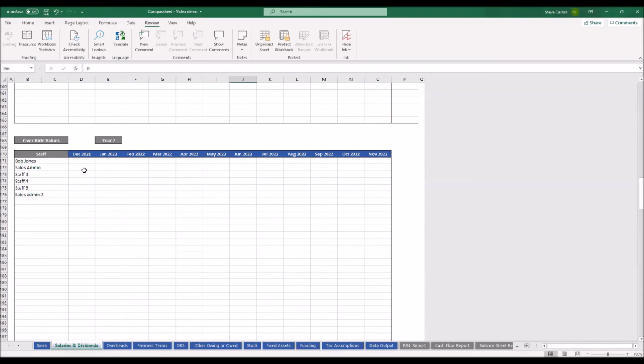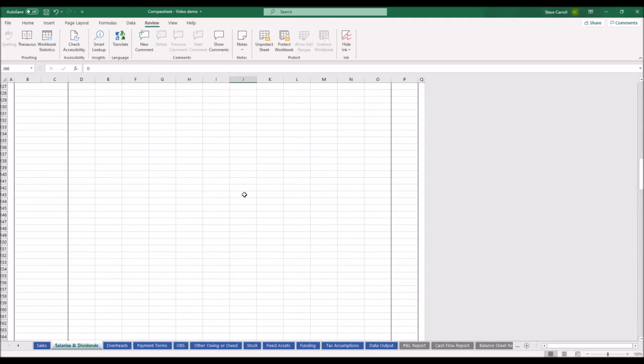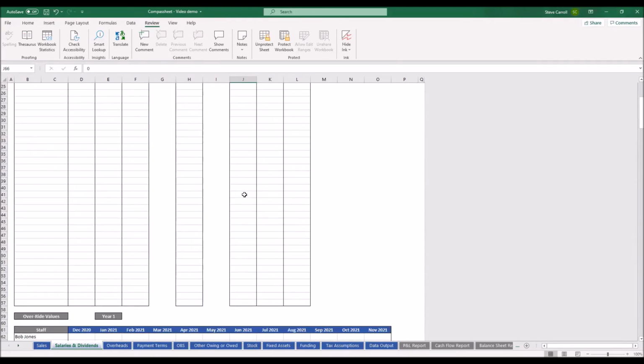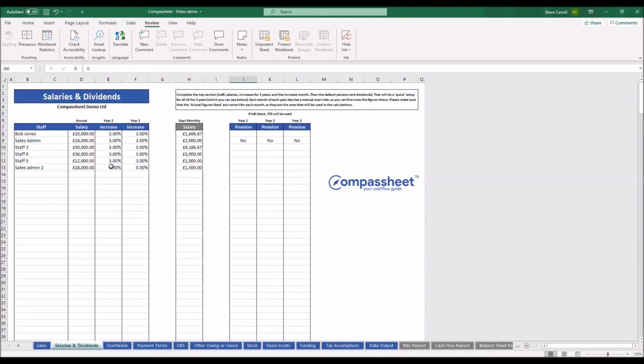If we drop down to year 2, I've put no override values in there, so this will just default to the year 1 figure plus the percentage that we used for year 2, which are these percentages here.